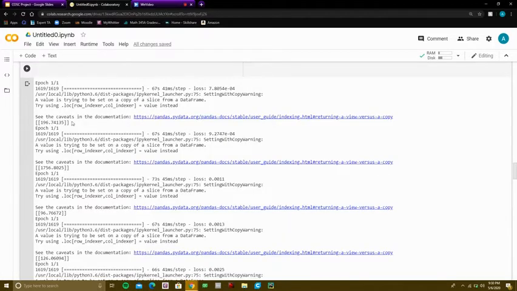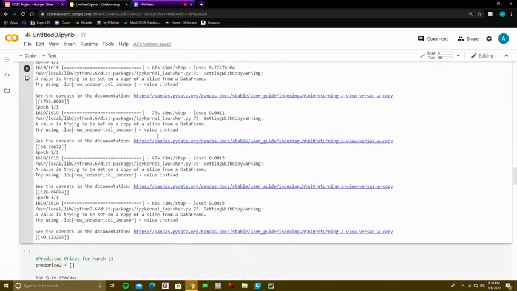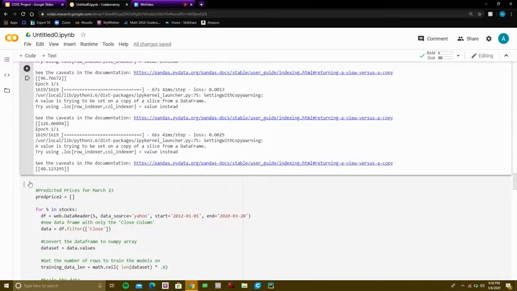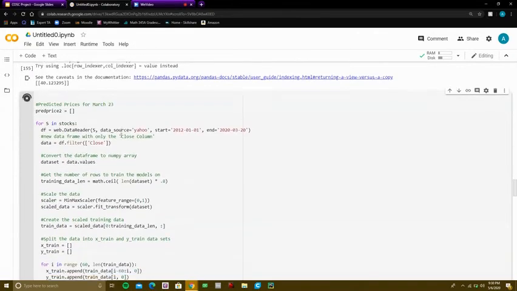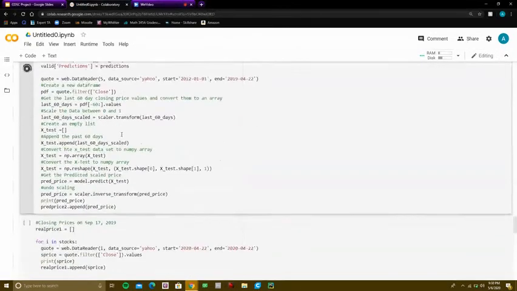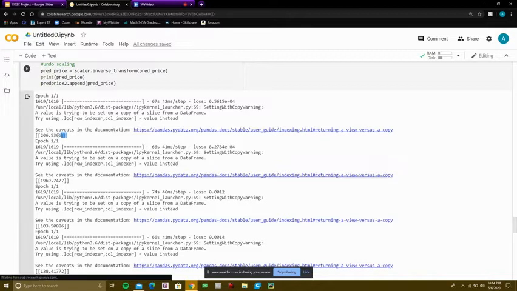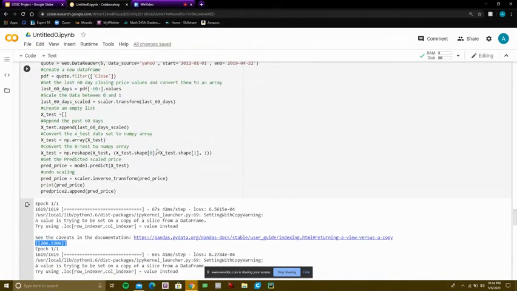Okay, so now we have the 5 different predicted values. And just as a reference point, this took about 5 minutes, 30 seconds to run through all 5 stocks. And now we're going to get the predicted values for March 23rd. All right, guys, so the predicted values are finally done. It took around 5 minutes, 30 to 40 seconds to finish, just like the other ones.